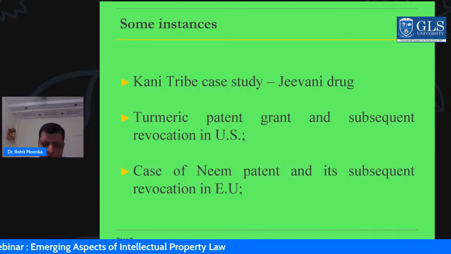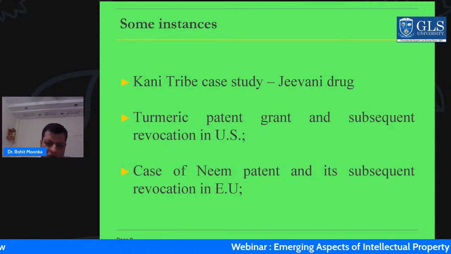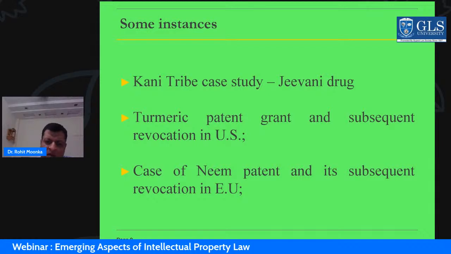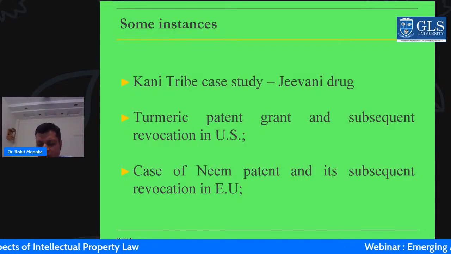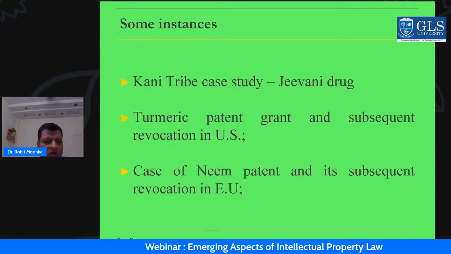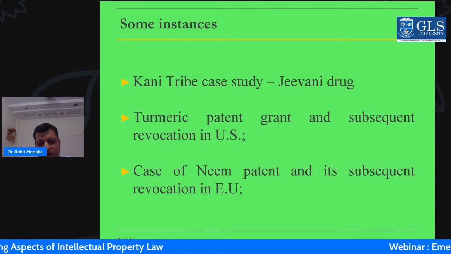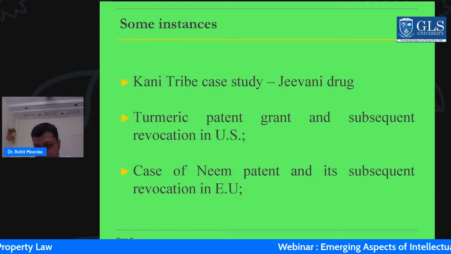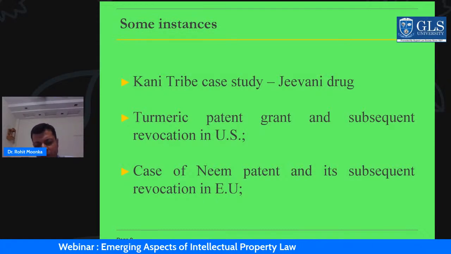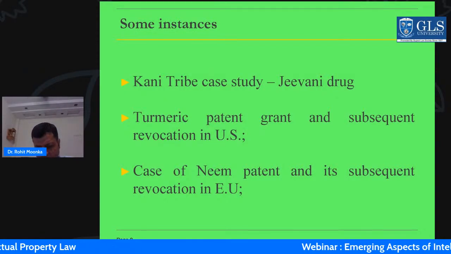So this is already part of the Indian Ayurvedic text, and the EPO, the European Patent Office, found that this application for which the patent was granted lacked novelty, lacked inventive step, and there was relevant prior art, because it is already in the public domain. And once the knowledge about any invention is in the public domain, a patent cannot be granted. So they were bound to revoke the patent. The patent which was granted on neem is a classic example of biopiracy, because the knowledge which is owned by the community, by millions and billions of people, how can an individual claim monopoly right over it by way of getting a patent out of it.